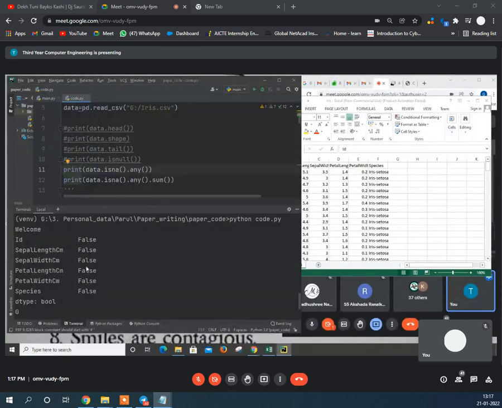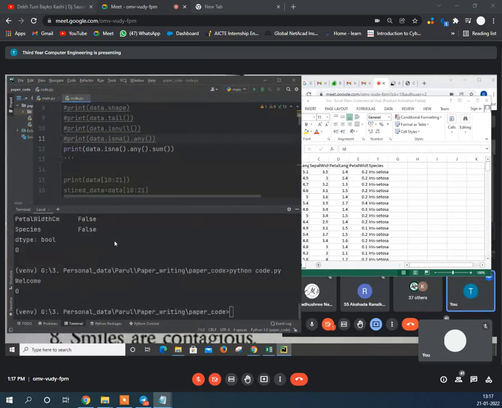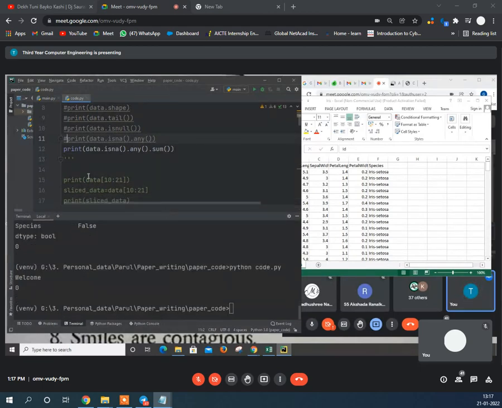If it is a null value, then I want to check how many values are null. Here we won't get the count, we'll get only true, but how many values are null, we have to figure out. So we can use the sum method. Sum will return the number of values that are zero, or missing, or incorrect, and that is checked by this method. So if I execute again, here I'll get a zero because we had all false, so definitely zero had to come. That is the difference between any and sum.